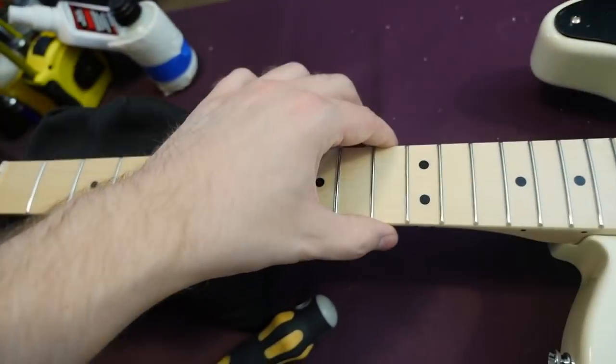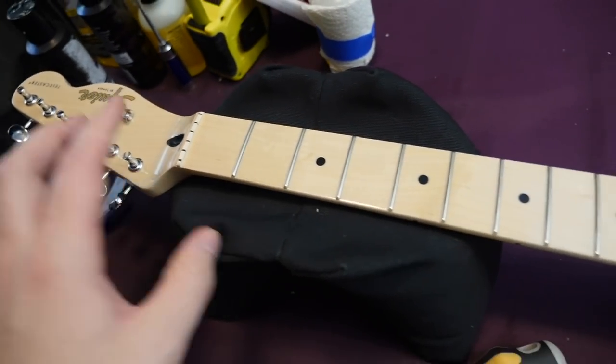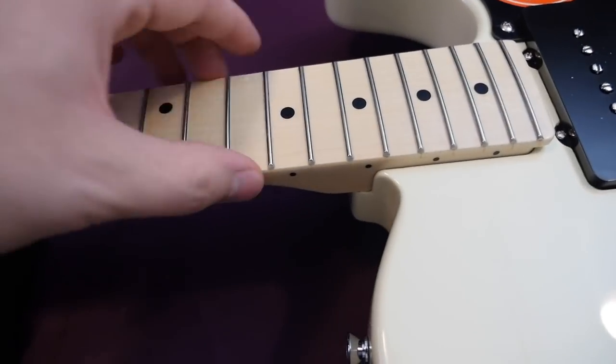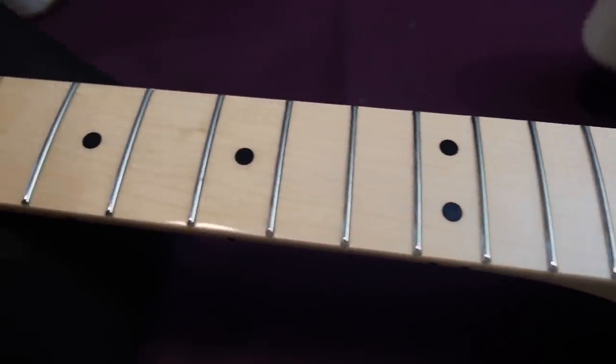This one, I'm not really noticing any of that fret sprout stuff, so it seems to be a common issue with these guitars, so I guess check out the one that you're buying in store first, maybe. I mean, even the ones that do have it, it's not bad at all. It's nothing that you have to really take care of right away. It's just something that's a talking point for me.